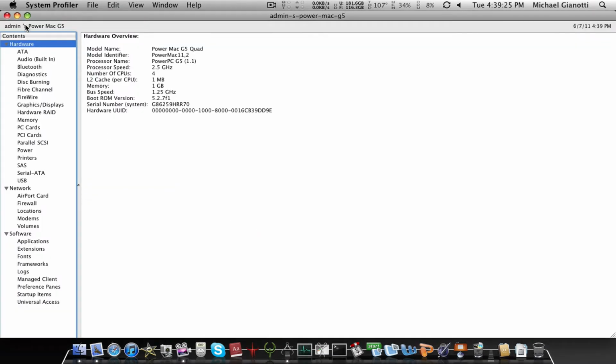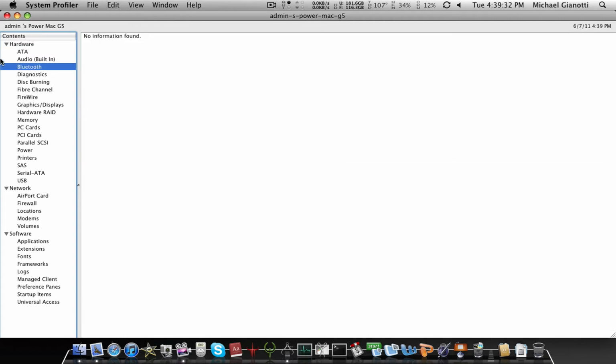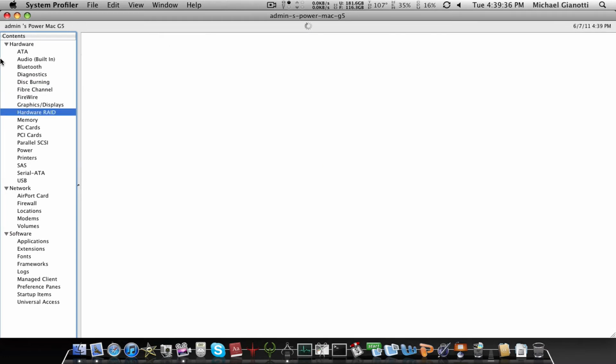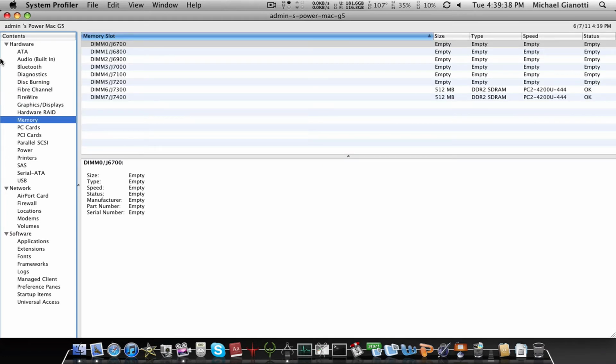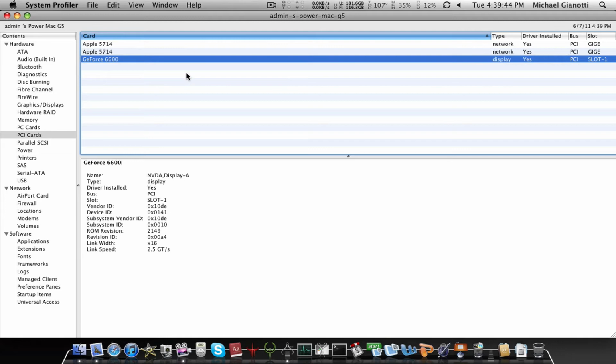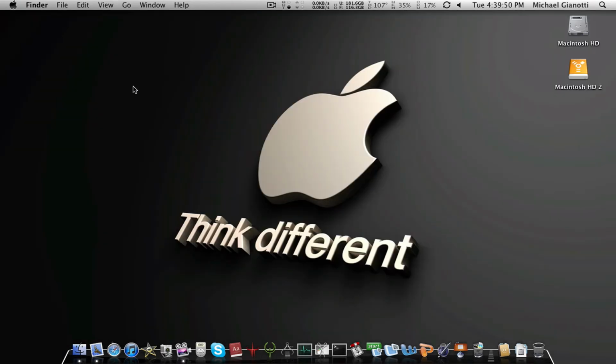Now this displays everything about your Mac, everything you'd ever want to know about what's inside of your Mac. You've just got all the specs, the hard drive, the sound card, the graphics card. Just anything you'd want to know, it's in here. You've got your RAM, PCI cards, and there's my graphics card if you wanted to know. It's a G4's 6600. I'm going to upgrade it to another NVIDIA card. It's going to be a 512 megabyte.